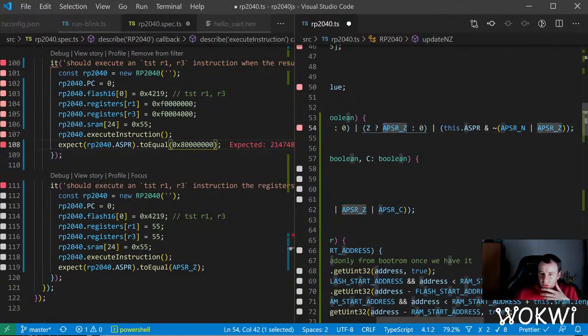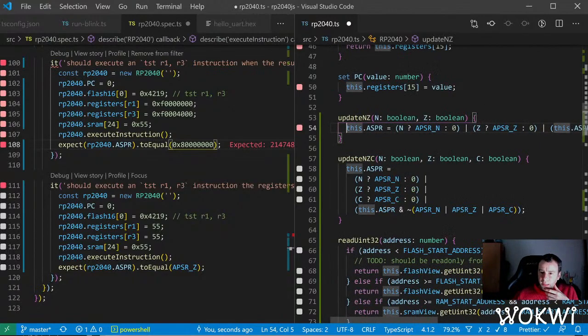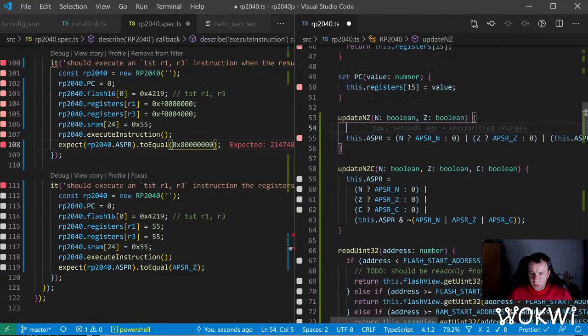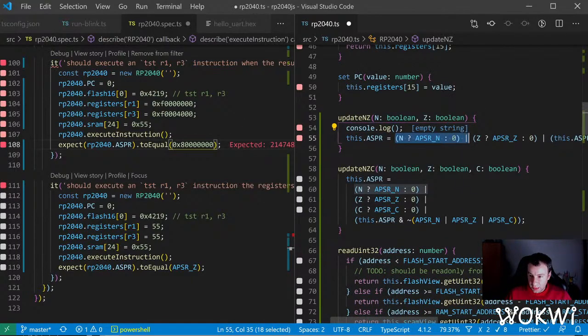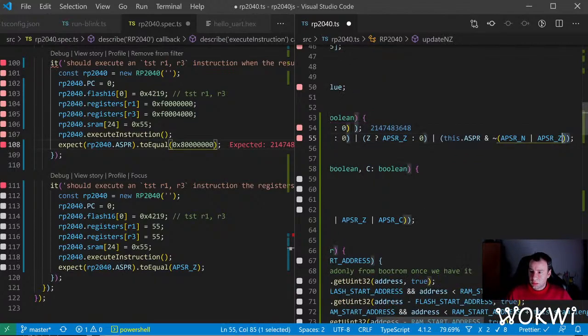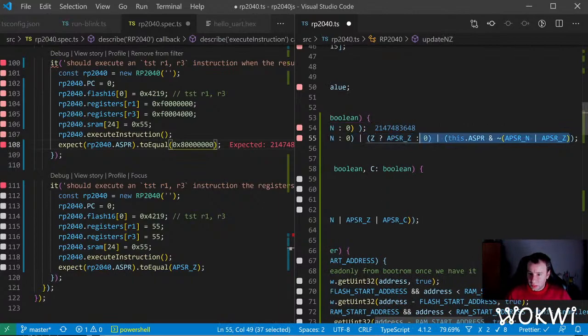I guess all those bitwise operations actually mess up the sign. Let's just print the intermediate results and see what happens. Yep, this is probably positive, and then when we do this, it probably gets screwed up somehow.